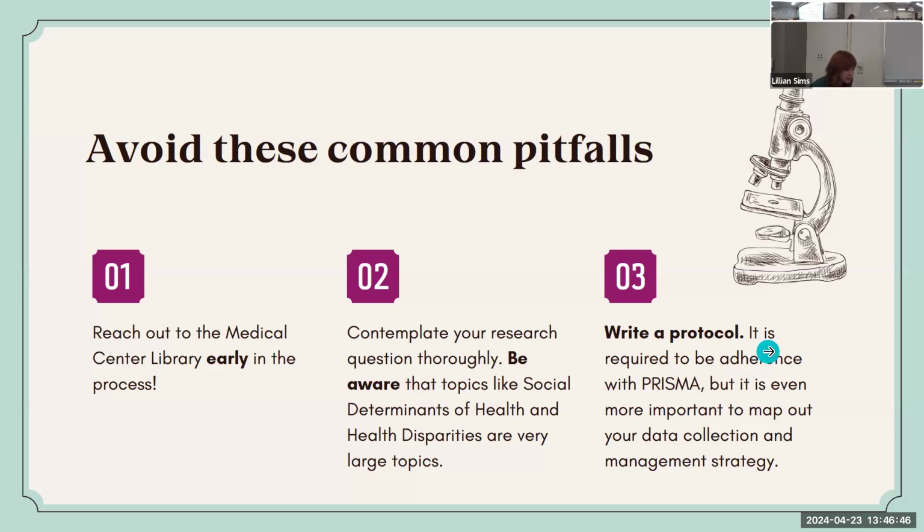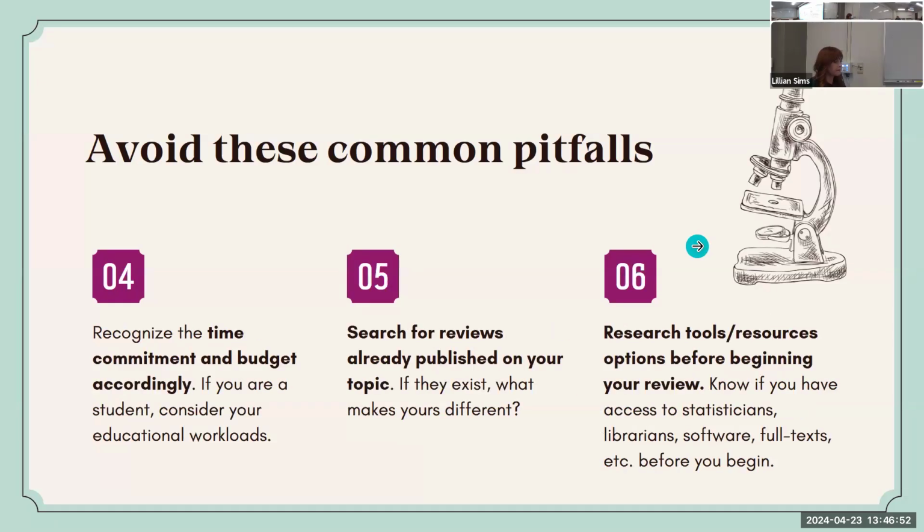Write a protocol to be adherent with PRISMA, and think about how you're going to manage your data. Recognize the time commitment and budget accordingly. So if you're a student, consider your educational workloads and factor that into your time frame. There's some students I worked with that took them almost about 20 months to get the paper out. They started in their first year of medical school. So just be aware it takes some time, especially with your exam schedules and things like that.